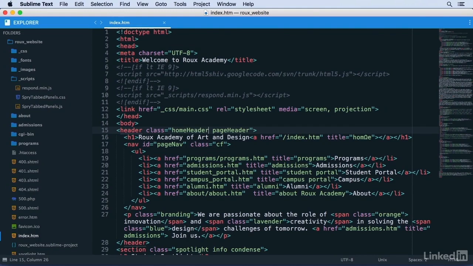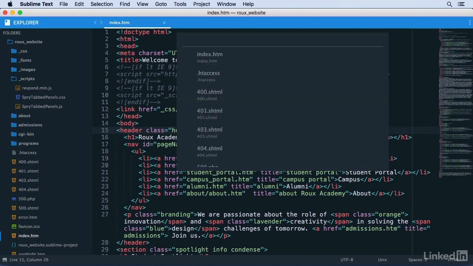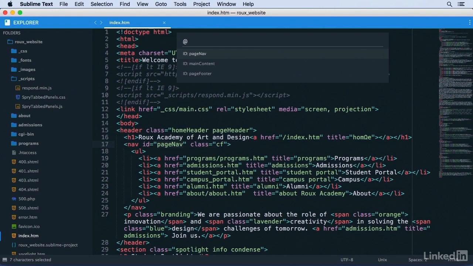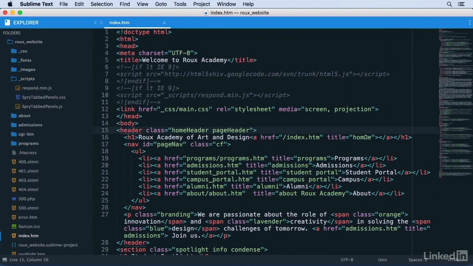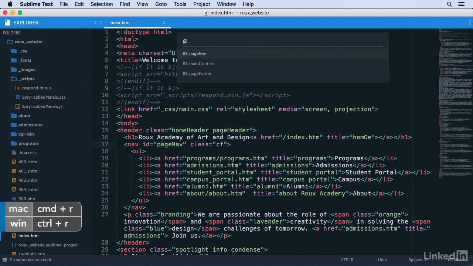In the previous video, I showed you how you could invoke GoToAnything and then hit the @ sign in order to browse the symbols defined in any given file. Well, Sublime Text 3 has some new features that are all to do with symbol browsing, and that's what we'll focus on in this video. First of all, you can hit Command R or Control R to jump straight into GoToAnything in symbol browsing mode, so it saves you that extra keystroke of typing the @ sign.